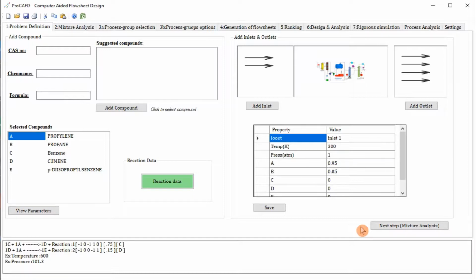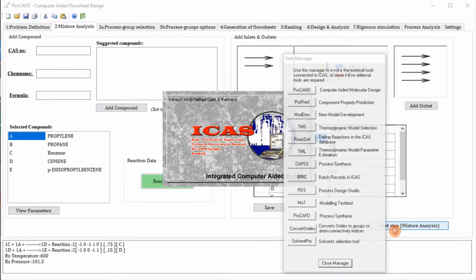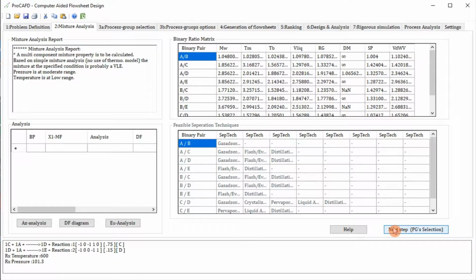Once the user has set up the problem, he has to select this button called Next Step to move forward. Once the user selects the button, as you can clearly see, the program is trying to parse all the data given by the user, and it's trying to generate useful information to solve the synthesis problem. Here the user has to give a good 1 or 2 seconds so that this analysis is completed. Now the program has completed the analysis, and all the analysis is divided into 4 different blocks here.